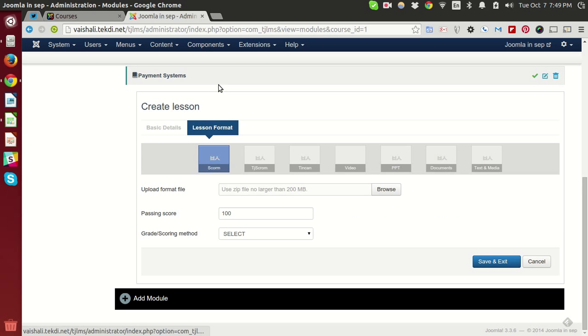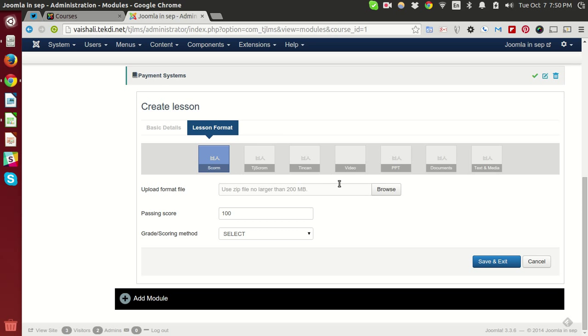Next, you need to choose the lesson format. So this is the surprise for you. You will see that there are quite a few formats available. There is SCORM, of course. TJ SCORM is an internal format, which is a secret. You'll know about that later. And some cool goodies are coming your way when we reveal that a few months down the line, but this won't be there in the first version.